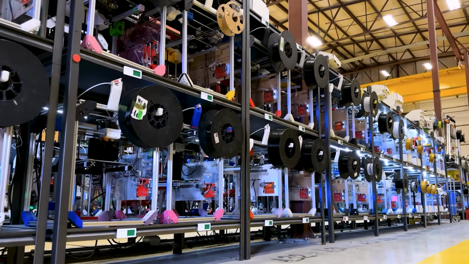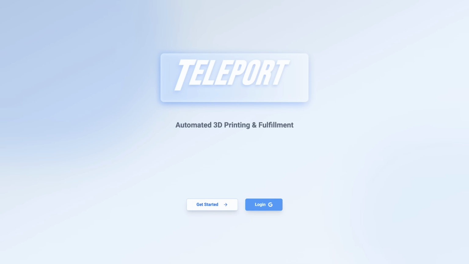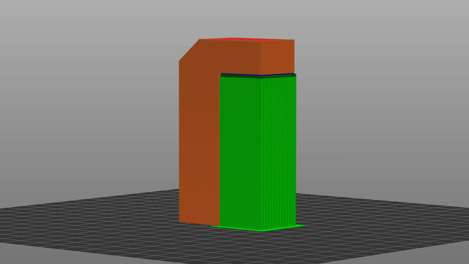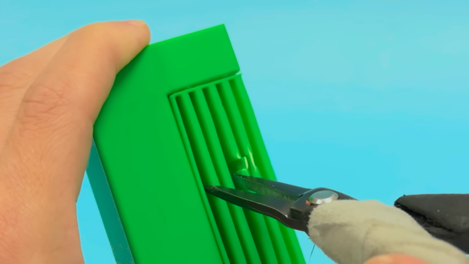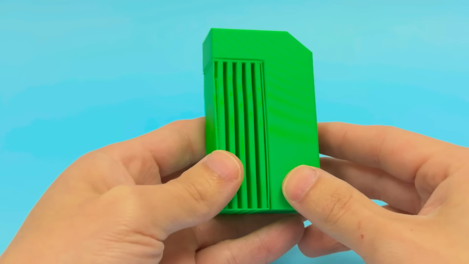This also holds true for services. If you are wanting to mass produce a product or put it into a service like our print-on-demand teleport service, in that case, you want the part to be really reliable so that you're not worried across thousands of pieces of certain defects coming in. You can engineer to avoid certain common issues that auto-generated stuff can create. So that's the reason to kind of avoid just the default support settings.